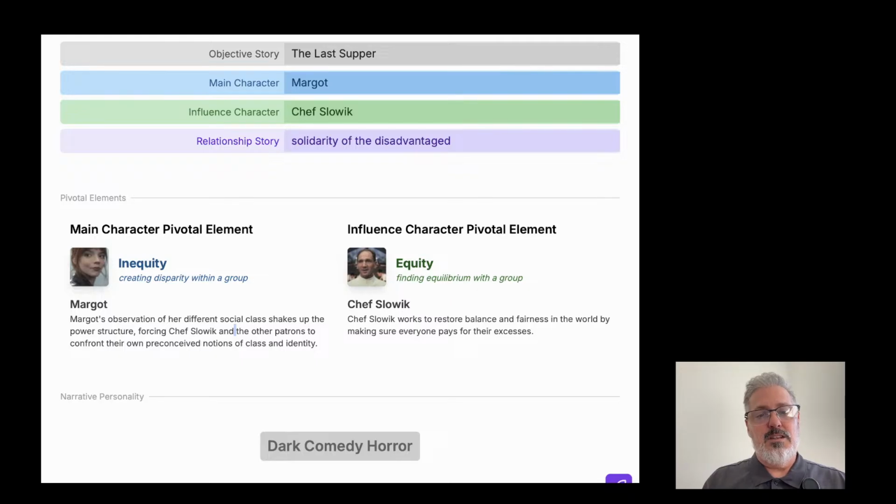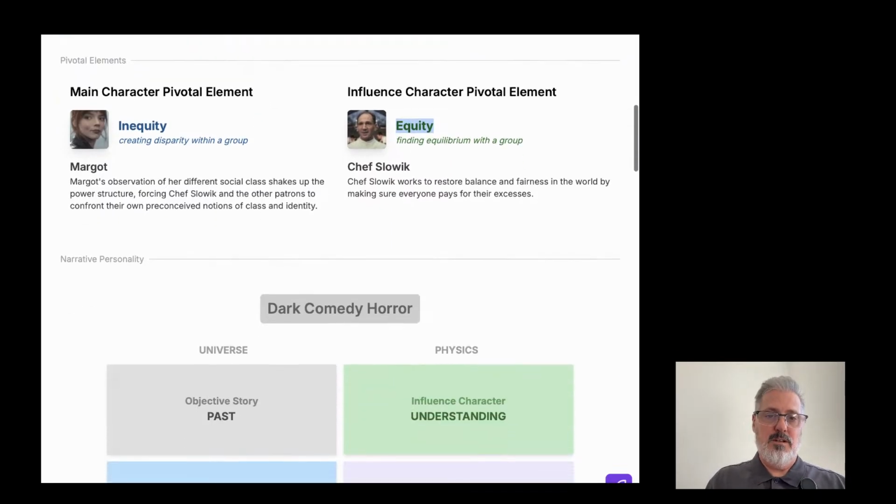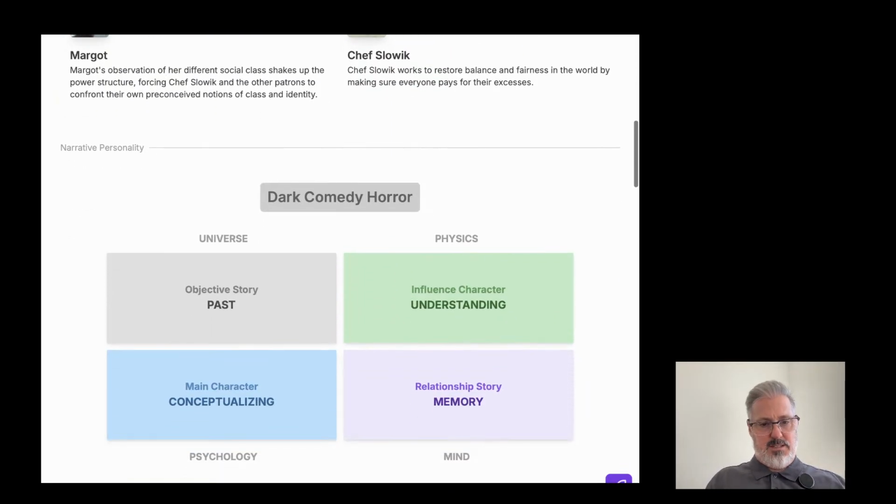And then the chef here is both influence character and antagonist. Chef Slowik has brought everybody together and is taking action to find some peace and to make up for some bad reviews he got in the past. So that is another way of looking at that.